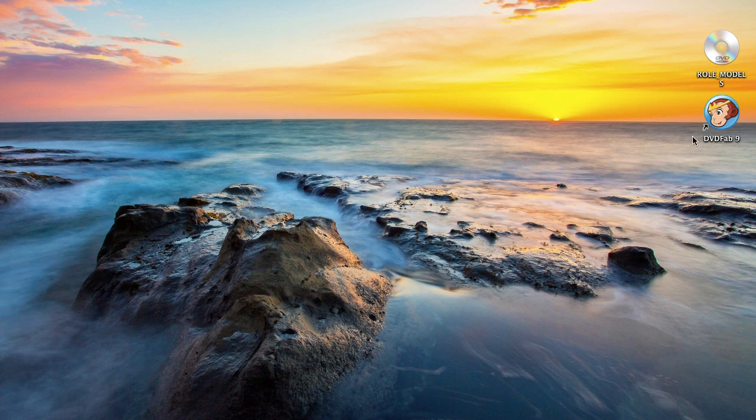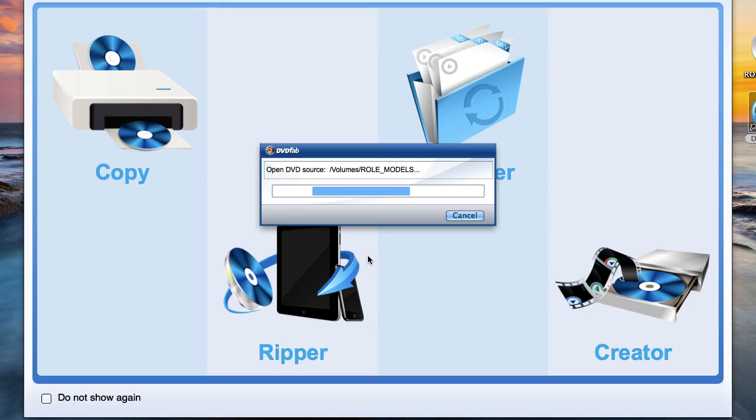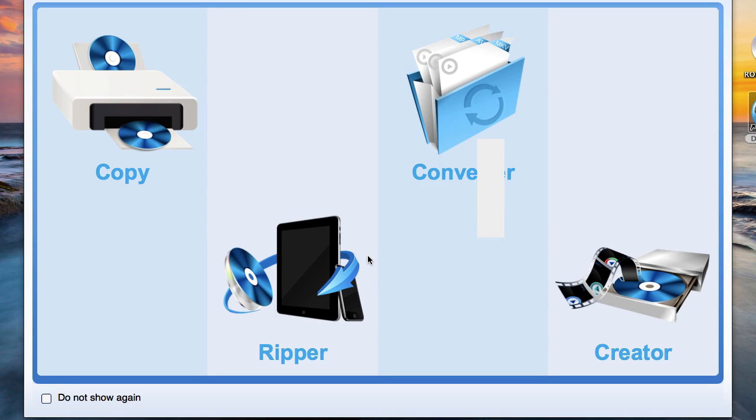So go ahead and download that and install it on your Mac. Now, when the install is complete, you can start it up from your desktop. So double click on the DVD Fab icon. Now, in this video, we'll be using the DVD copy feature. So when the application's list pops up, you can choose DVD copy and you can try it out for free, or you can go ahead and register for the full version.